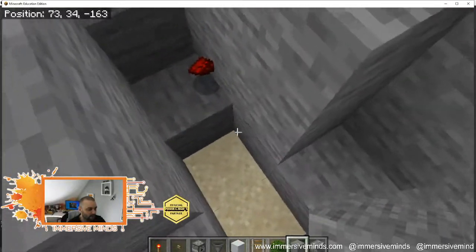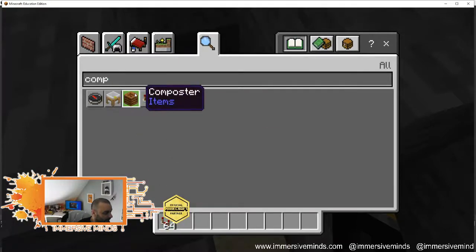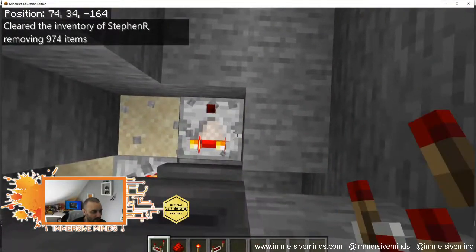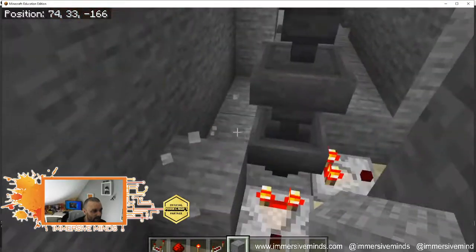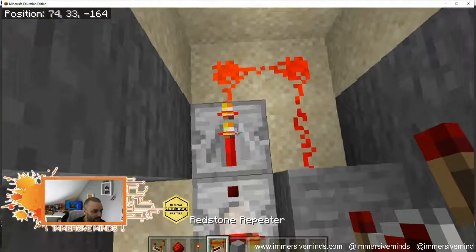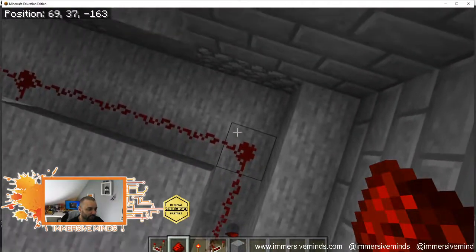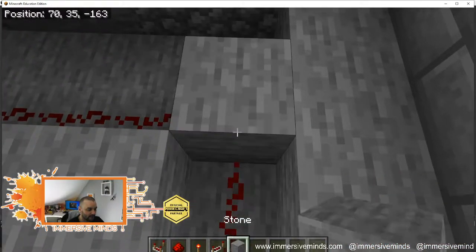Because I'm going to need, let's do a clear, and then I'm going to need a comparator. Let's just get all the parts we need. I need a comparator, a redstone torch, redstone, and a redstone repeater. So first comparator is going to be there, second one is going to be there. And then I'm going to need a bit of stone. That's it. See how that's different now? I'm actually going to clear all of this out so we can see 1, 2, 3, 4. Nope. That. And then a torch there that doesn't affect that redstone. That's what we need to model for all the others. And then we need redstone, redstone, redstone. And then I think we're going to have a repeater there. Whoops.